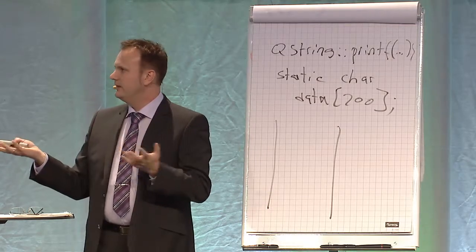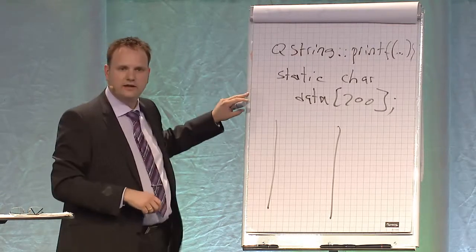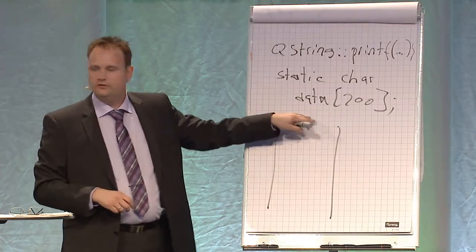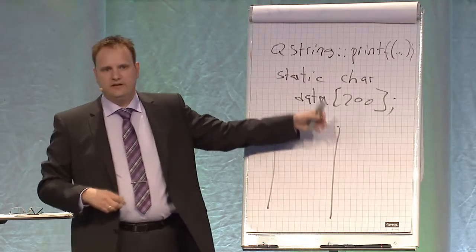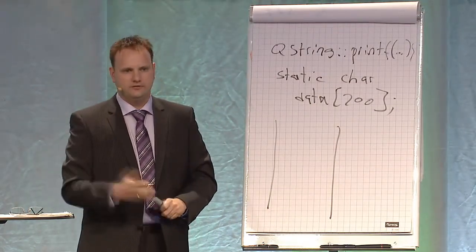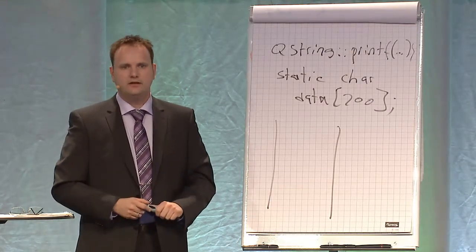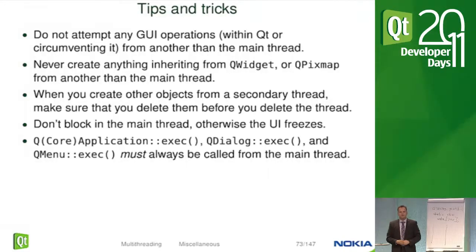Why is that not thread safe? Well, if that was thread safe, then inside QString::append, Qt would need to lock so that two threads couldn't do that with a mutex, which would be a huge penalty. Locking a mutex is an expensive operation, so that would be a huge penalty for all those situations where you were not trying to append to a string from two different threads. Did that answer your question?